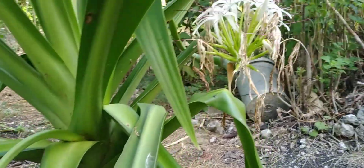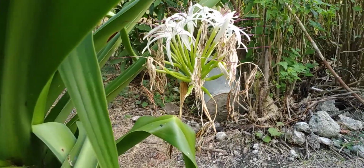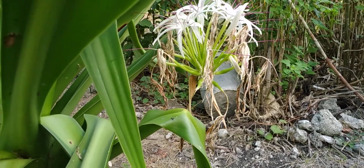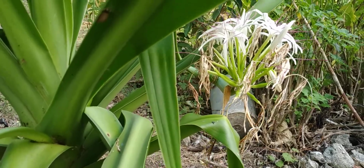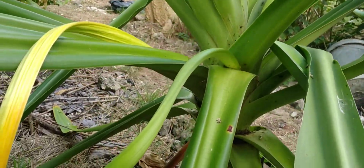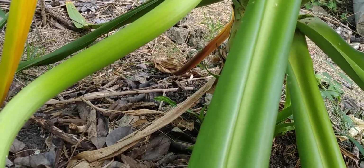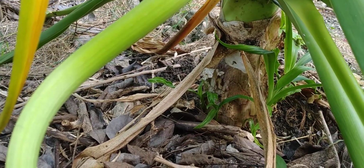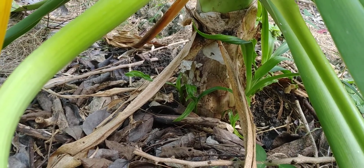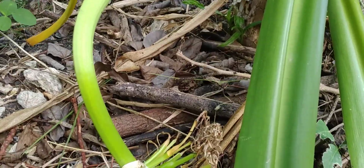And if you look at the one that's flowering, excuse the bucket over there, that one too, some of them are becoming bulbous. There are a couple of pests that I've noticed, the snails, they've been doing some damage at the base, and wherever I see them I pick them off. But look at that, that's so cool. So let's go and see the other two smaller ones that we've got going.